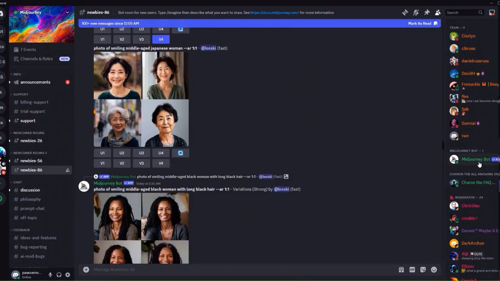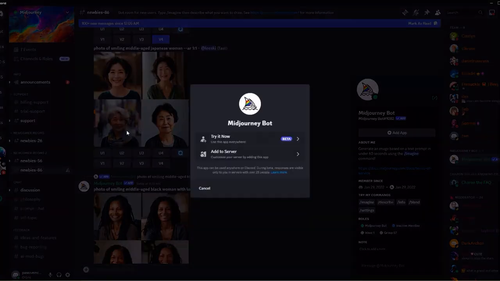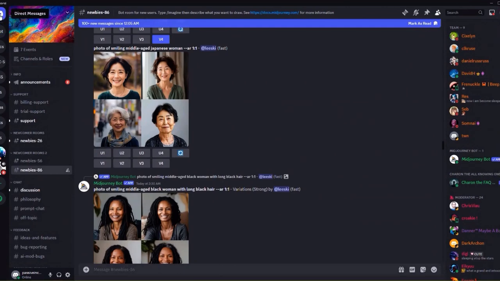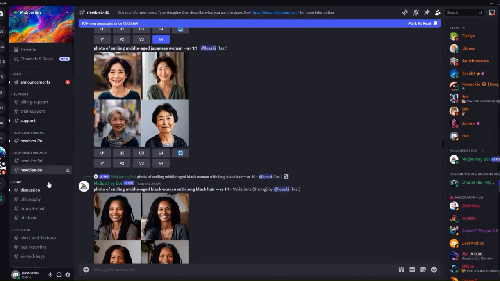Now, the MidJourney bot is also here, and you can click on it anytime, and you can basically invite it by adding it on another chat or adding it to the new chat. And in my case, I actually already have direct messages access to the MidJourney bot. But if you want to add it, it's just right here. You can just add it. And by the way, if you stay here in the Discord, these newcomer rooms, there's a lot of people using MidJourney at the same time. So basically, the problem with this is that so many people will also be waiting for their images to render, and that could create a problem for you.